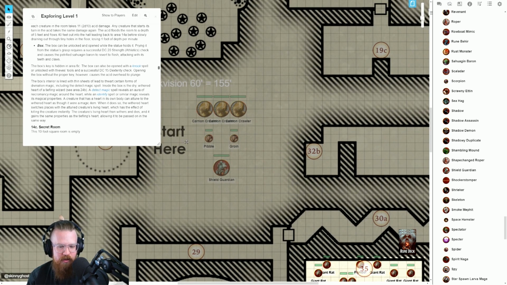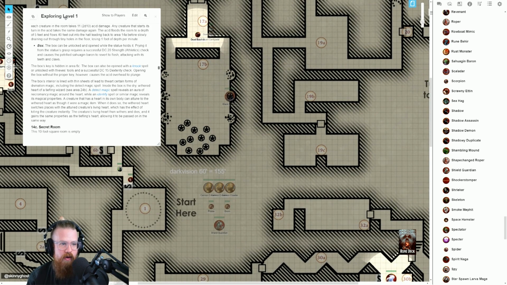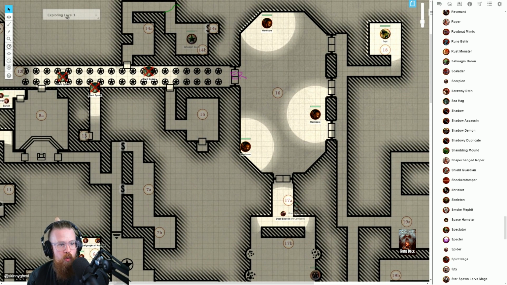Anyway, I'm going to use Pibble and Groin and the Shield Guardian and the Carrion Crawlers. That's to prevent or risk long rests, so it'll help pace the dungeon out. Anyway, what do you get out of that box?